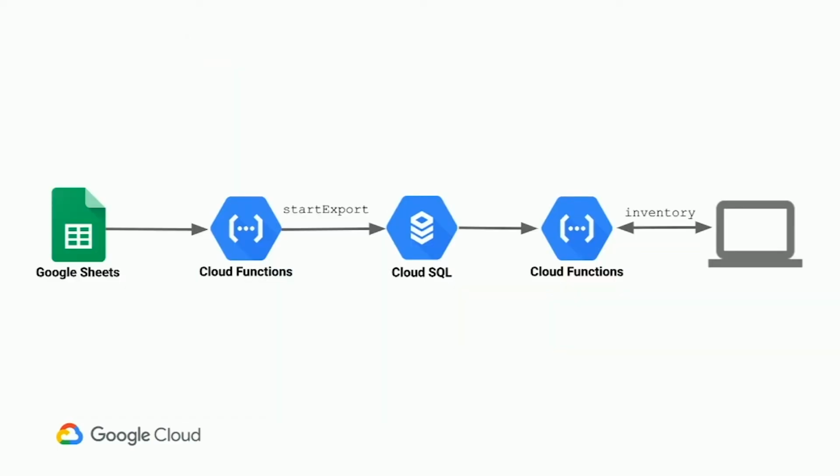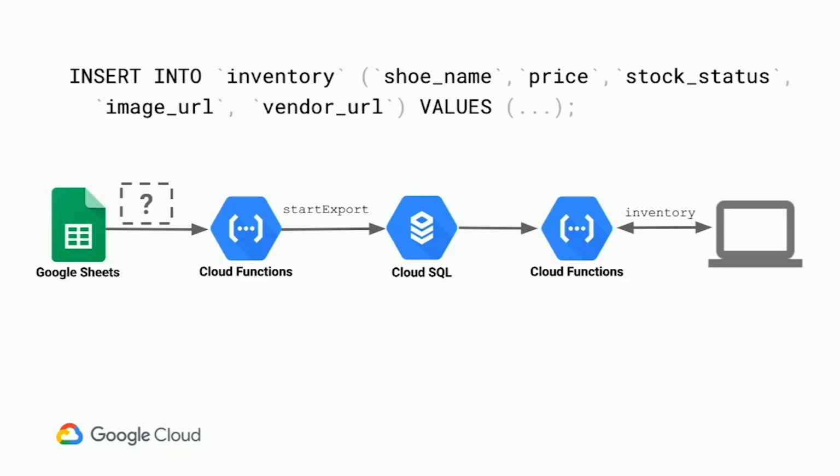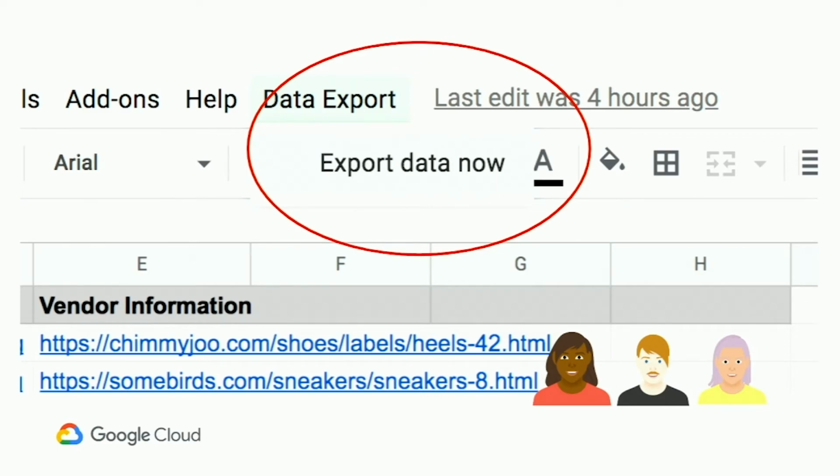So how are we going to move the data? We add in another cloud function. So we add a function called start export, which reads the values from the sheet like we were before, and then it either inserts or updates those rows in the database. But how does a team kick off that export? When does it happen? We can trigger the cloud function right within the sheet. So we can create a custom menu which triggers that HTTP request to start the export cloud function. So let's see how they do that.